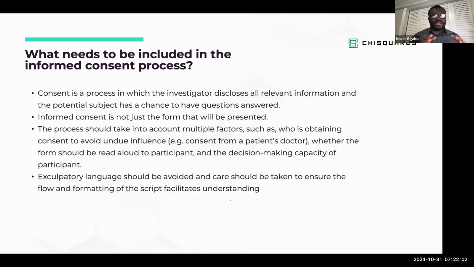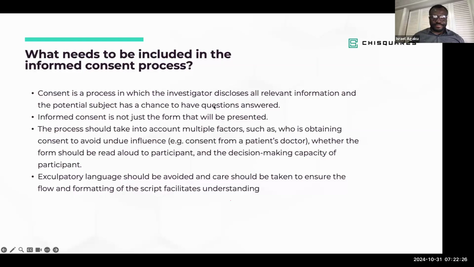So now let's focus purely on the consent process. Again, consent is a process. It's not necessarily just a document. It's a process where the investigator discloses all relevant information and the potential subject has a chance to have questions answered, right? So there's always that opportunity: if I have questions, how should I address them? How should I ask them?